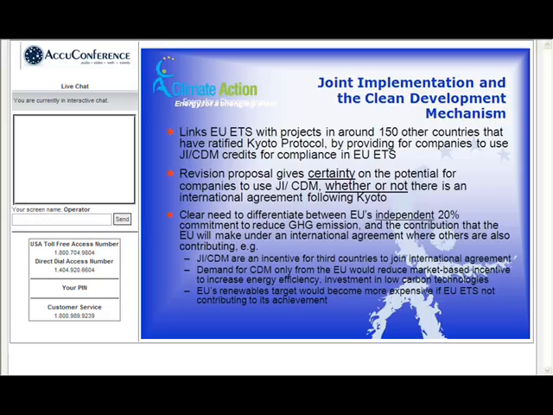Now here's a real element I wanted to highlight, because linking is not just linking up trading systems. I saw a question on this about CDM: would CDM avoid the need for direct linkages? You can link up trading systems through the mechanisms joint implementation, which is largely Russia, Ukraine, and the EU's new member states, and the clean development mechanism for around 130 developing countries. And the EU system is linked up with these.